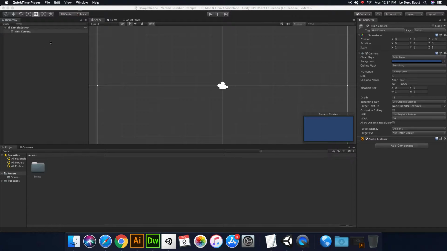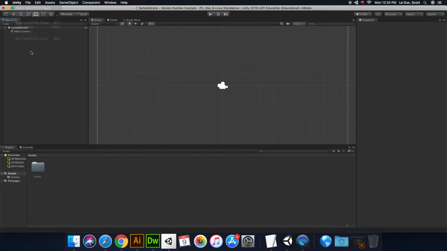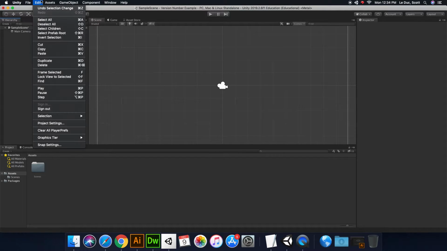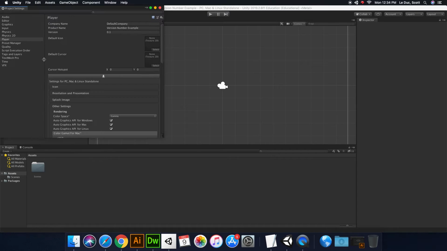Okay, in order to create incremental builds, you use the Unity editor's internal player settings by going to Edit, Project Settings, and make sure the player section is highlighted. You'll note three values at the top of this menu every time you open it. That's company name, product name, version, and the icons are also included here.